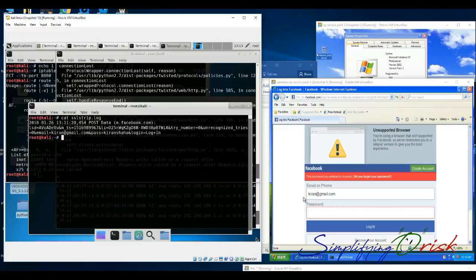The best way to defend against this kind of attack is to upgrade your browser. You should discard using Internet Explorer 6 or 8 and move on to maybe Chrome or Internet Explorer 11. And you also have to take care while entering different sensitive credentials, for example your bank login and password. You should always take care what protocol you are using. What usually happens is that different kinds of phishing attacks are done using this unsecured protocol.